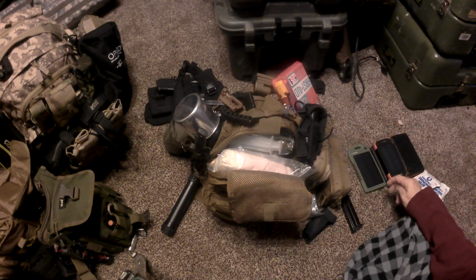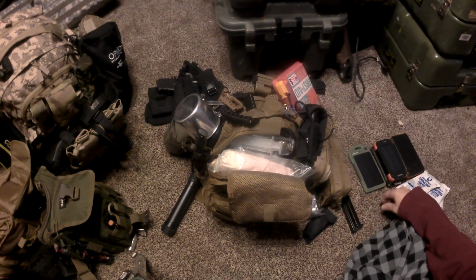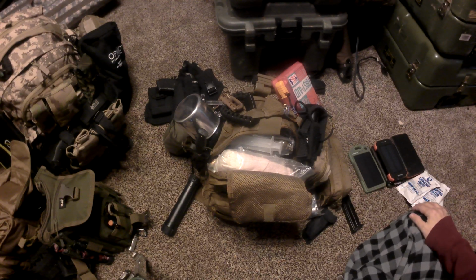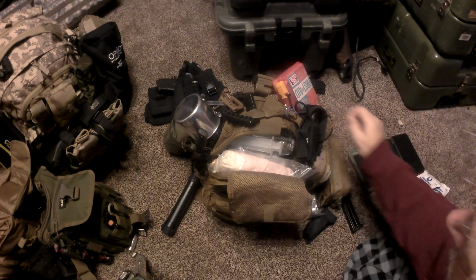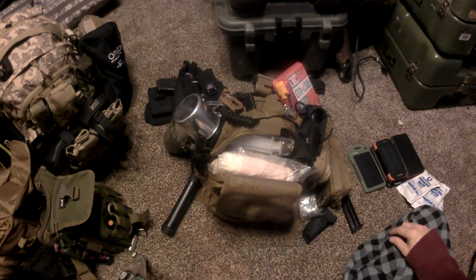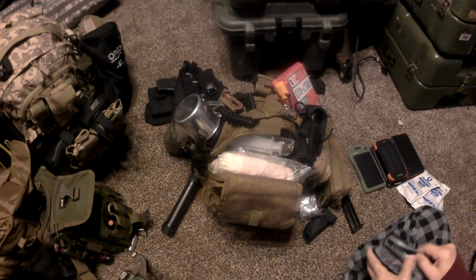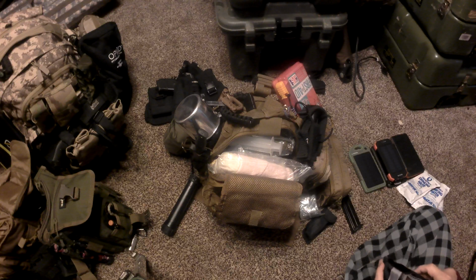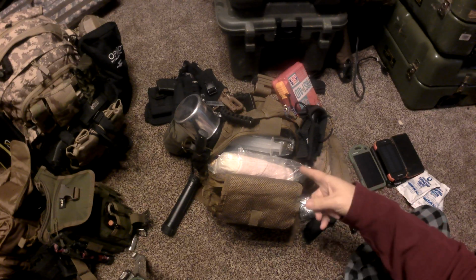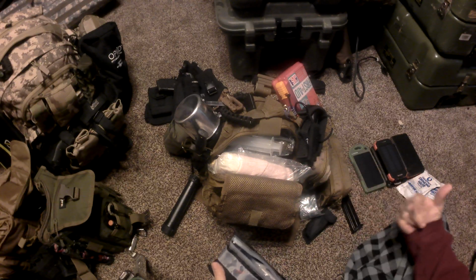Let me think, because I just realized there's something. No, I didn't put one in here. I was thinking I was missing something, but I'm not. Because these two packs don't have, unless I put it in here. I don't think I did, though. No, I didn't. I don't have P38 can openers in either of these.